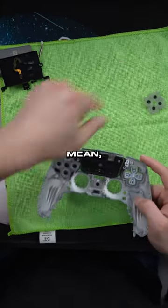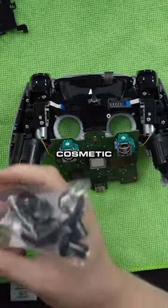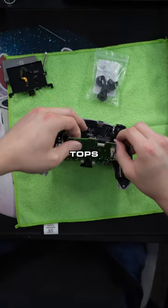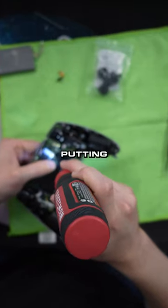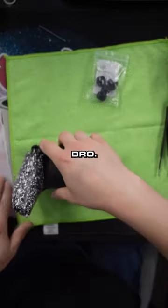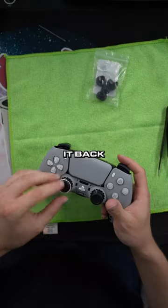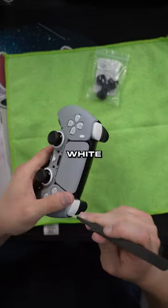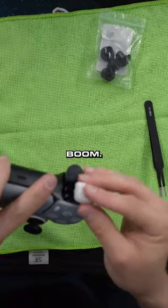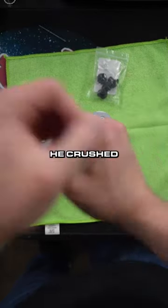Putting it on there, putting the inserts back on. This is a purely cosmetic controller. Getting these swap tops on there and putting it back together. Kelsey's doing such a beautiful job — look at those beautiful hands. White cinch grip, making it spicy. Now he's gonna be screwing it back together, putting white thumbstick rings, white bumpers — cleaning those up a little bit. The middle's going on — he killed it, he crushed it.